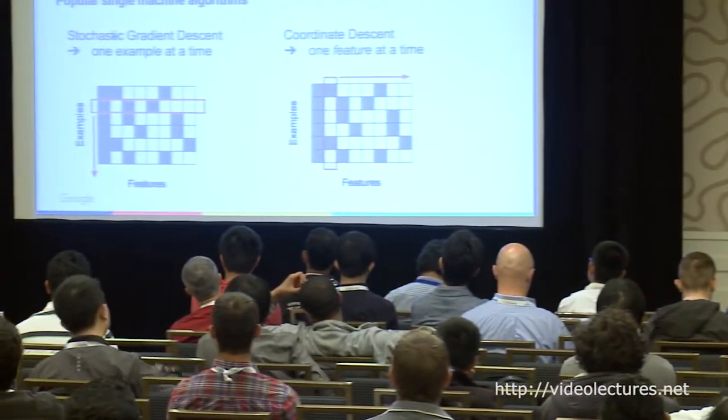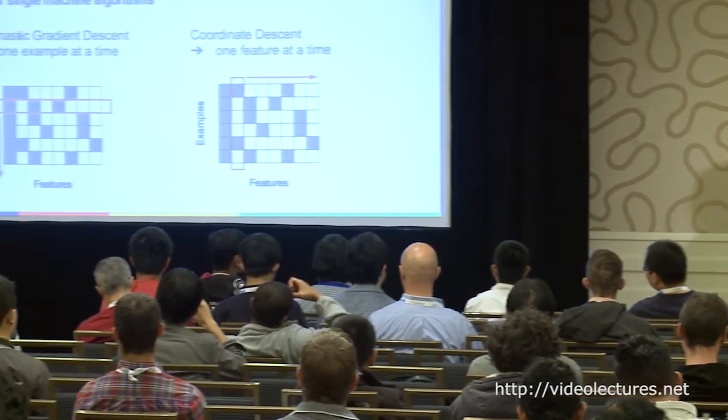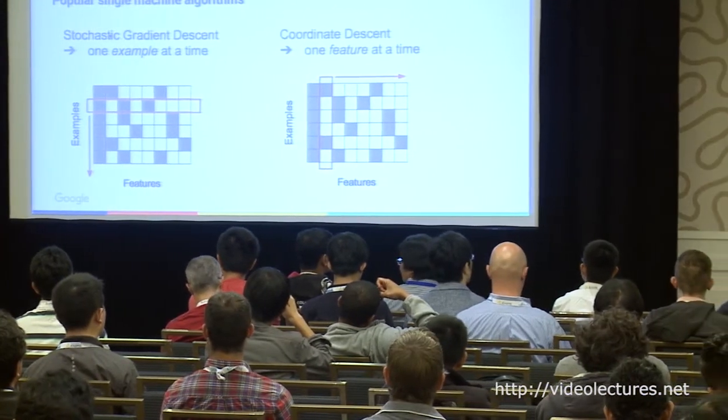Okay, after you've seen the problem definition, let's have a look at the learning algorithm. Before we talk about distributed algorithms, let's step back and think first about popular single machine algorithms. There are basically, I think, two big families of optimization algorithms out there, which are simple to implement and are popular to choose for implementing single machine algorithms. One of them is stochastic gradient descent, which goes an example at a time, computes gradients, updates the model parameters, and goes to another example.